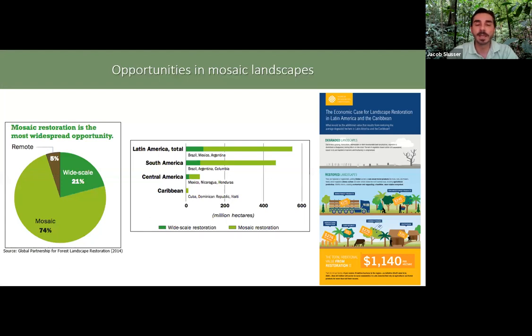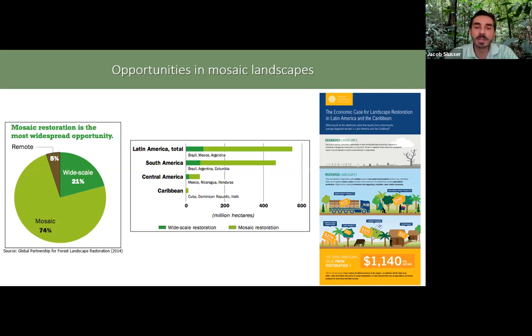Okay, so as we all know, ambitious global forest landscape restoration commitments require very large scale efforts. But so how do you restore at this scale, and better yet, where should efforts be concentrated? Well, if we look to the experts, the greatest opportunities are in mosaic landscapes or agricultural or pastoral lands. And this is especially true in Latin America, as we see here in this middle bar graph.